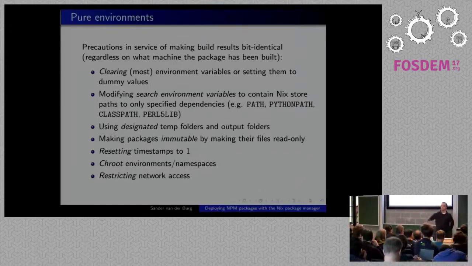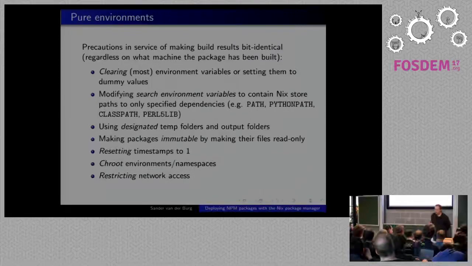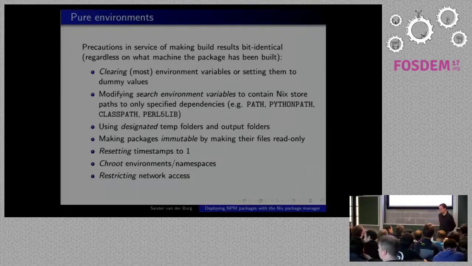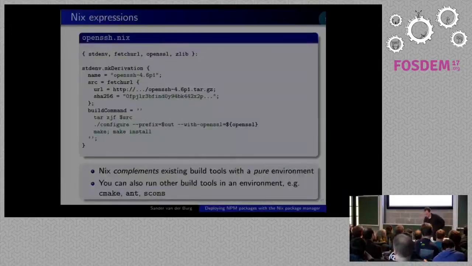Other questions? Just at one point, you said the hash is of the build, and there's one point where I thought you said that the hash would be the same if there was a version of one of the input hashes. Can you clarify that? I couldn't hear you, but it was about hashes, right? What is actually included in the hash? And is it affected by downloads? Oh, you mean which properties are included in the hash? Yeah.